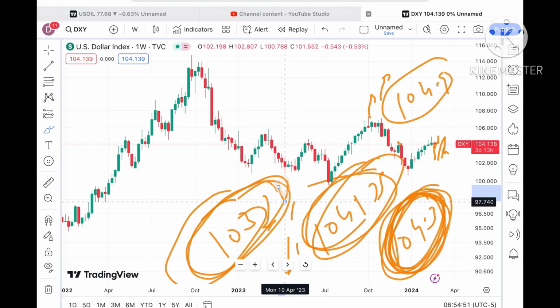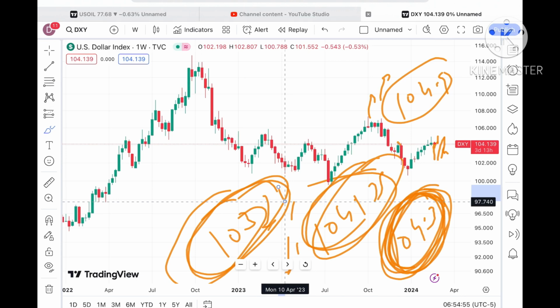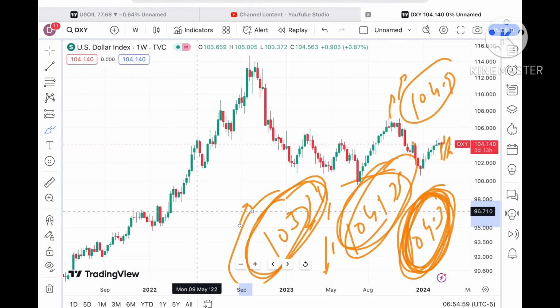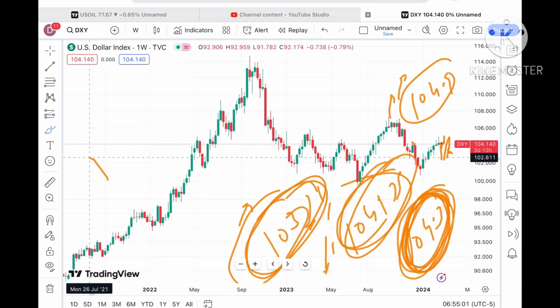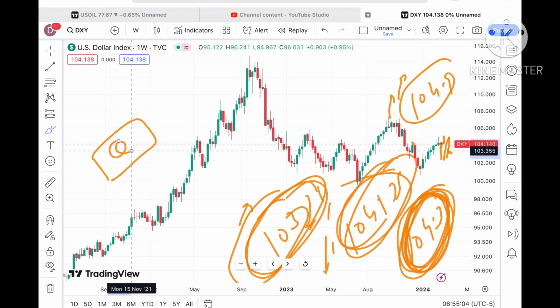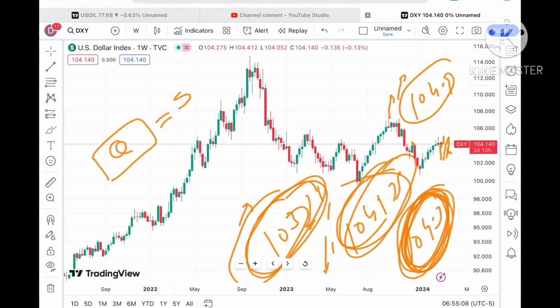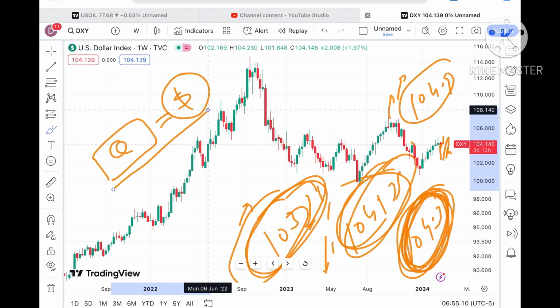If the price of the dollar index moves down, then we can see the price of crude can move further upside. This is one of the factors. This is a reverse; they are inversely related. Okay, other commodities also. Because why? Because suppose X quantity, Q quantity is ordered by some of the countries.